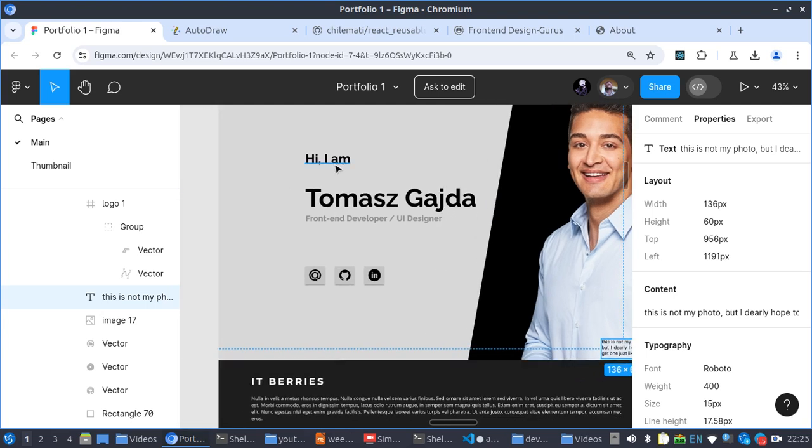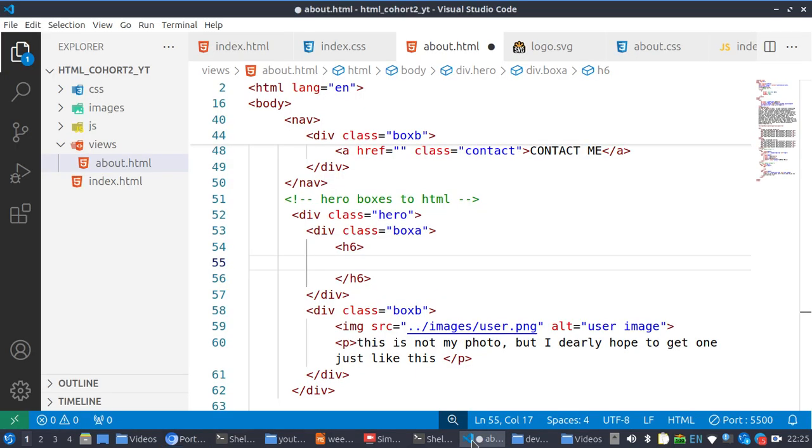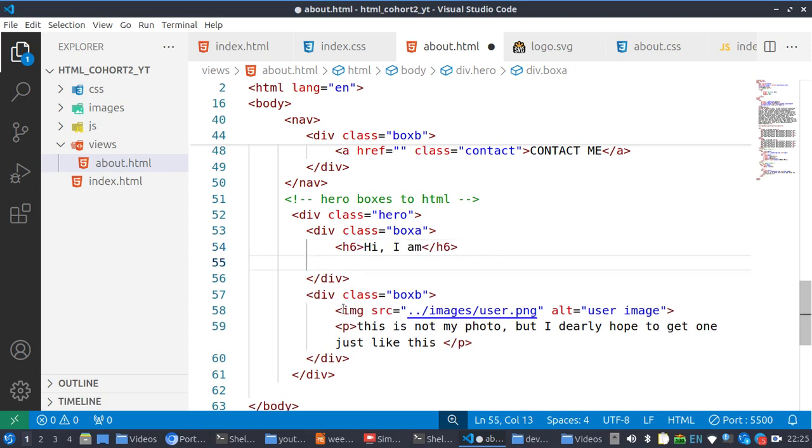So I'll hold my control again, and once I see this underline I click and I'm going to see this text, so I copy. That's nice. So this one doesn't need to have a break, so I just paste there. It's only when it has some tags as children that the break will make sense.